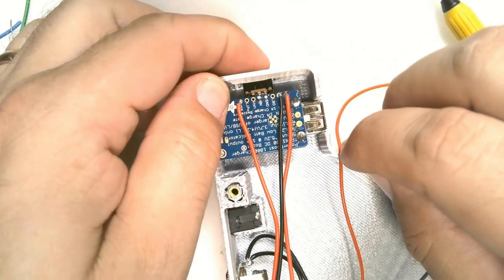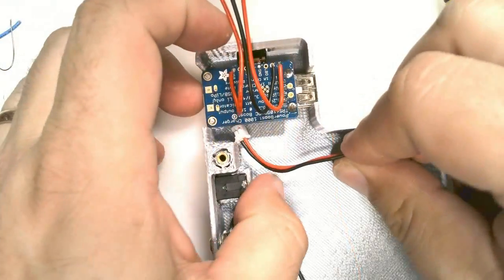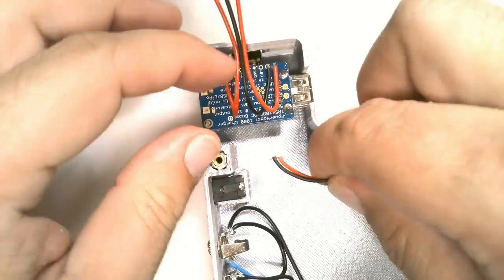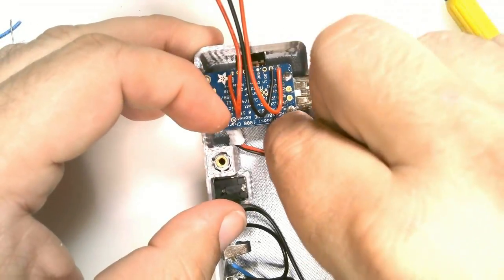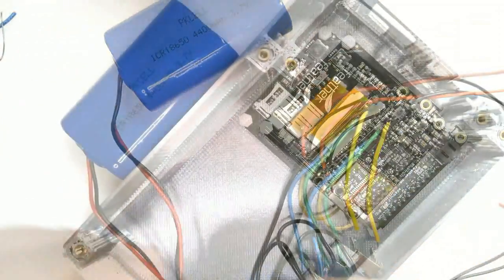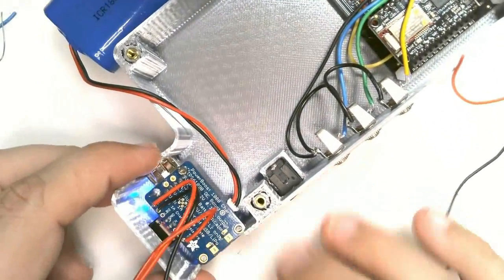Verify that the slide switch works properly. Oops, I made a mistake. We should have connected the battery to the power boost first. We had to take the board back out, connect the battery, and put it back in place.